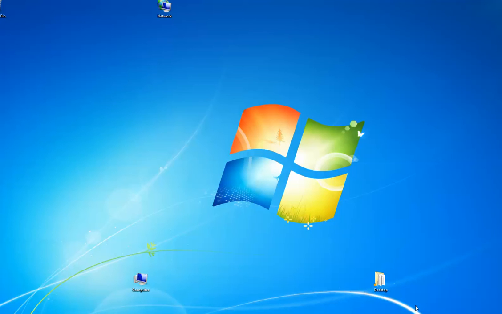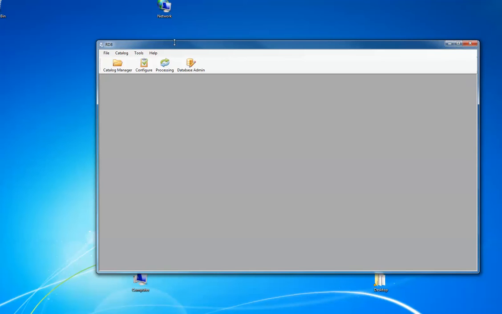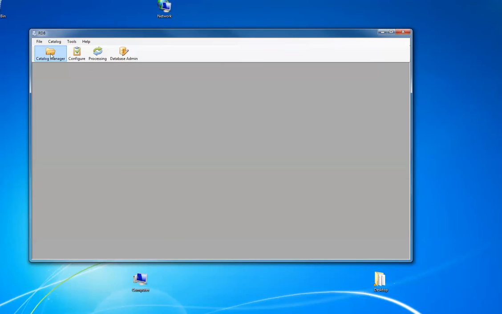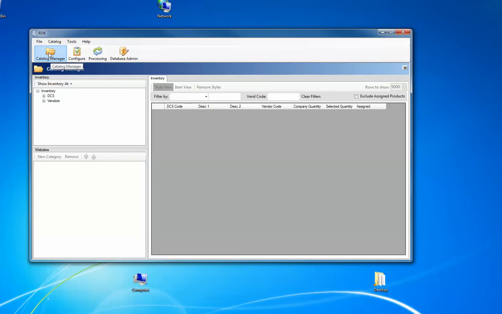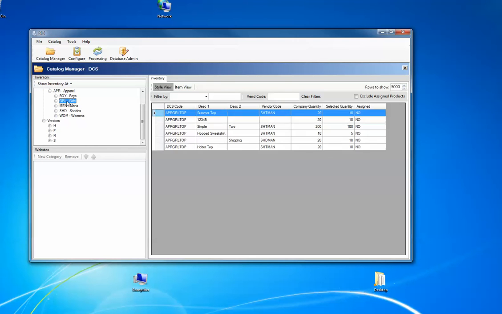What I'm going to show you today is the alternative catalog manager to the ECI merchandiser for Retail Pro. So I'm going to start up the e-commerce module here, and we call it RD8. If we take a quick look at it, it's based on what was built for Retail Pro 9. We can see our products here by department class, subclass, or by vendor. So we've got navigation of two separate ways to look at our products.